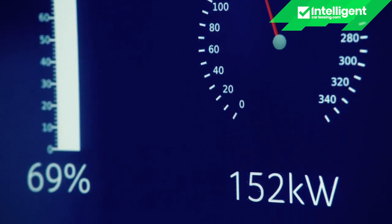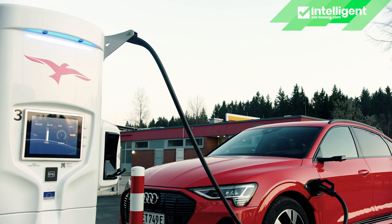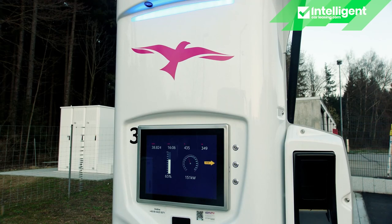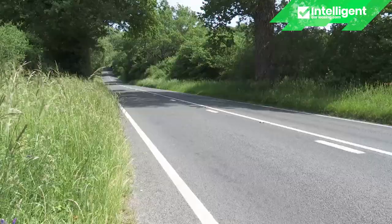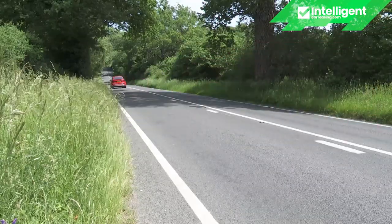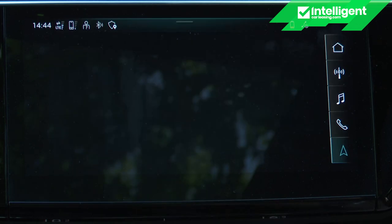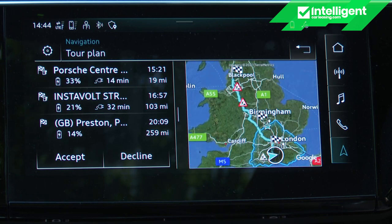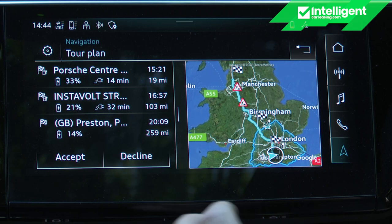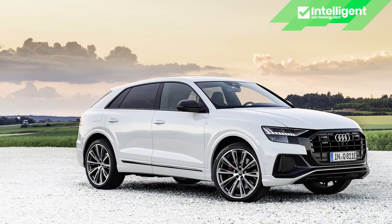That ignores the fact that for the time being, 150 kilowatt charging stations in this country remain rarer than unicorns, which means that the way things are at present, you're still going to have to very carefully plan lengthier excursions. You're going to need to really carefully think out your overnight charging regimes, and you're going to have to get mastery of this car's regenerative range extending technology. And even with all that in place, you'll probably still require a second fossil fueled luxury car for longer trips.